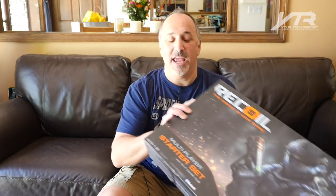So Recoil really takes all the negatives out of the world of laser tag and adds so much more to it. Because every starter set, and we're going to be unboxing the starter set in a minute, every set that you get has its own portable Wi-Fi unit that creates a virtual battlefield around you that works in conjunction with an app that you can download for free that works on your smartphone. So basically, wherever you go, someone's backyard, the beach, a local park, that can become your new outdoor playground, complete with its own respawn point for when you die. You know, enough talking, let's unbox this sucker and I'll tell you more as we go along.